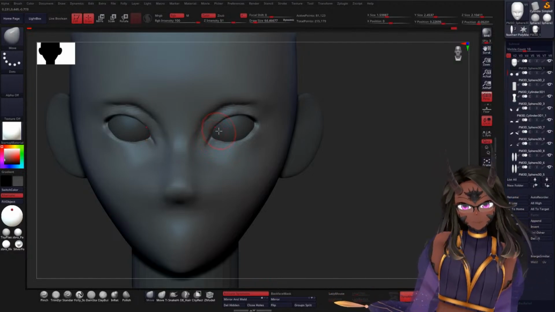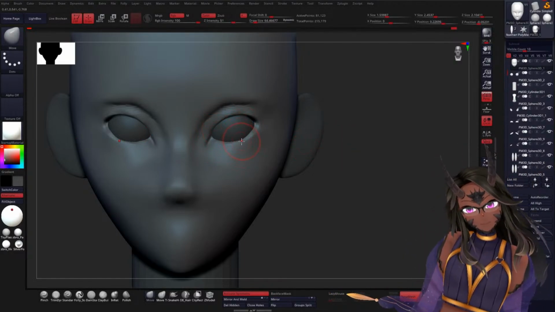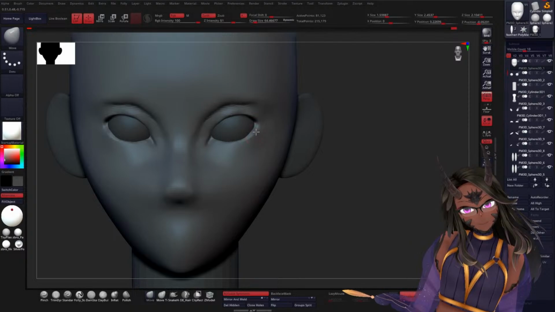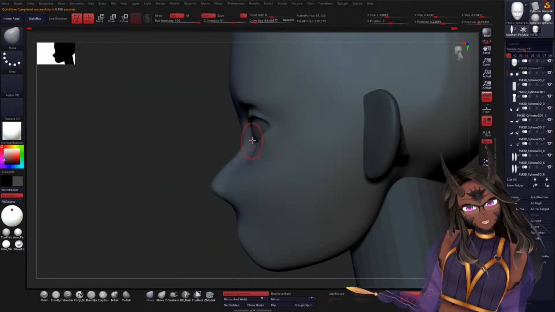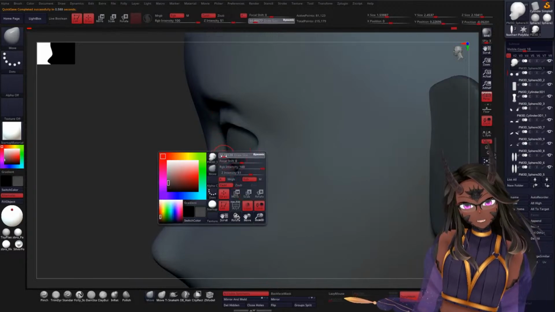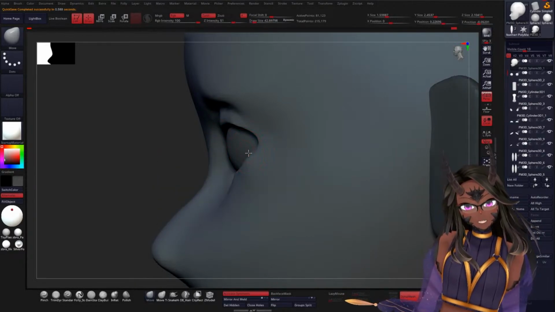Been playing around with the AI for a minute now. I think I'm getting to where I kind of want, slowly but surely.